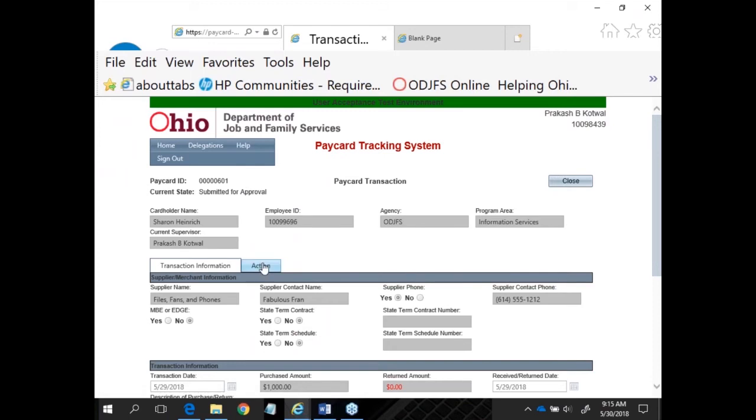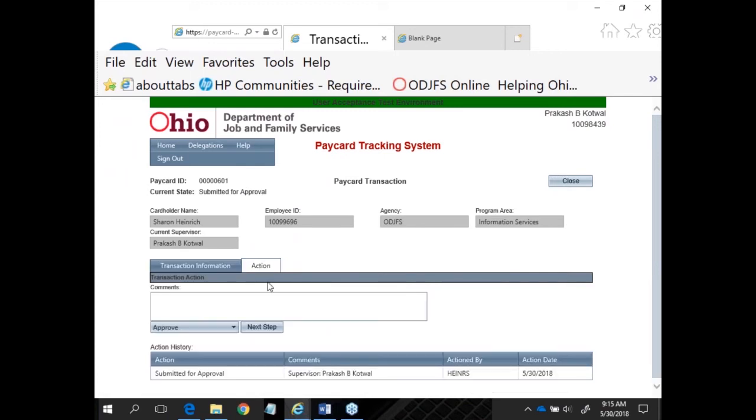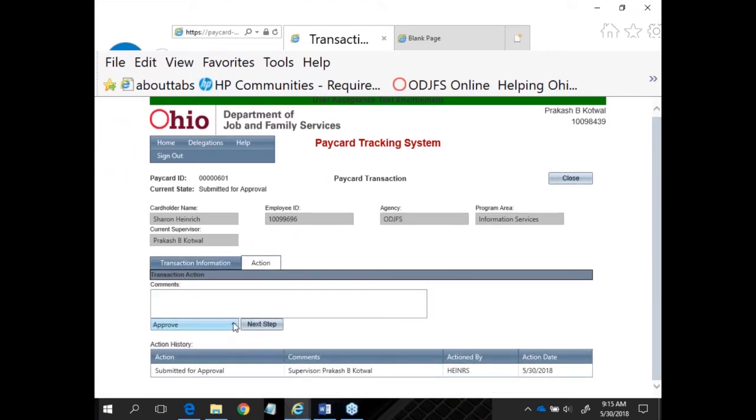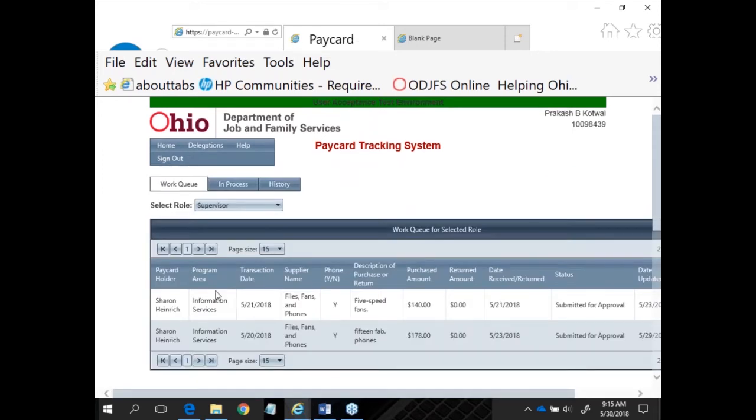And now I'm going to action this record to its next stage in the life cycle. As a supervisor, I have the ability both to approve the record, or if I felt something was wrong, I could reject the record. For the purposes of this demo, I'm going to approve it. When I approve, I don't have to write a comment. If I reject it, with the current rules, I do have to enter a comment. And I will submit it to the next stage of the life cycle.